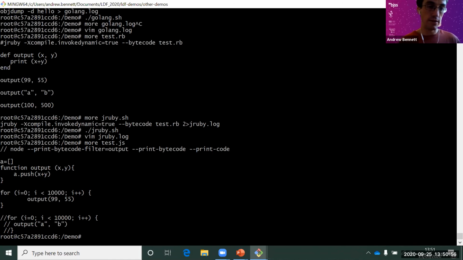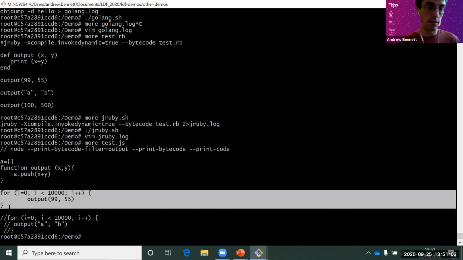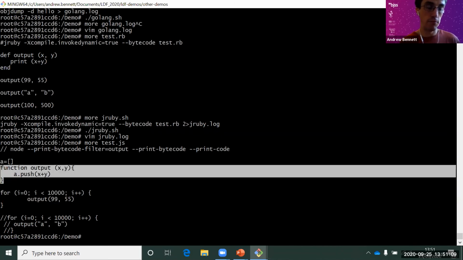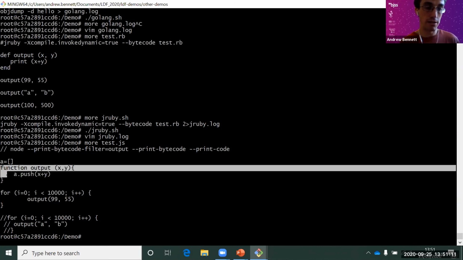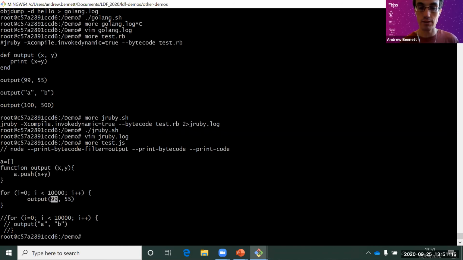This is a very simple JavaScript function we've got here. It's very similar to what we had before. We've got a loop to get the JIT to kick in, and we've got an output function which adds these together. Again, there's typing involved, but what we hope is that the JIT will specialize this function to work with integers for us, because it's been called lots of times. So let's run this with this magic command. Actually, let's run the, sorry.